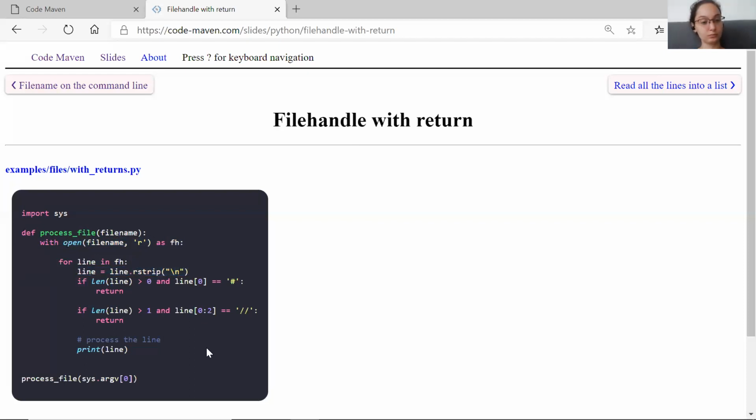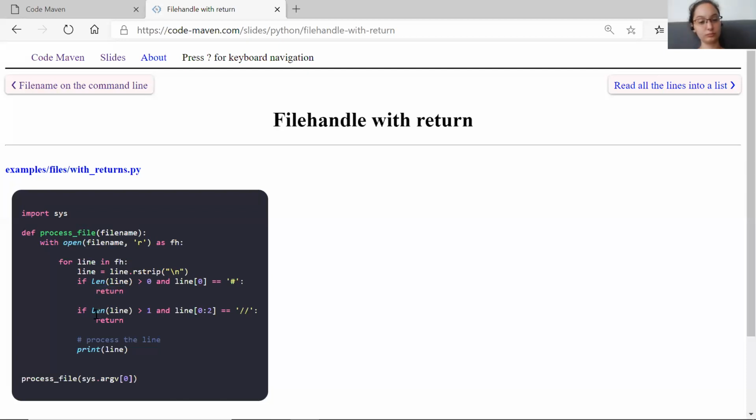Then, if the current line is longer than 0 characters and the first character is a hash mark, it's probably a comment, and then we return. We don't deal with that anymore. We could actually call something else here, I don't remember why I had return here. Yeah, I know why. So we return; we decided that's it, we are done with the whole file.